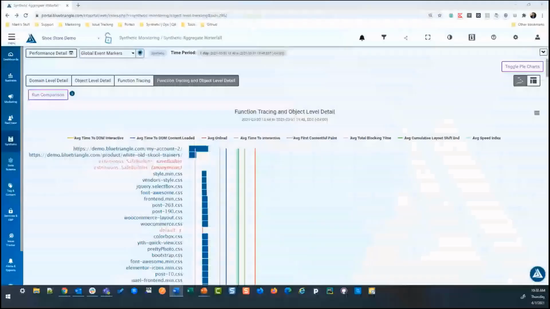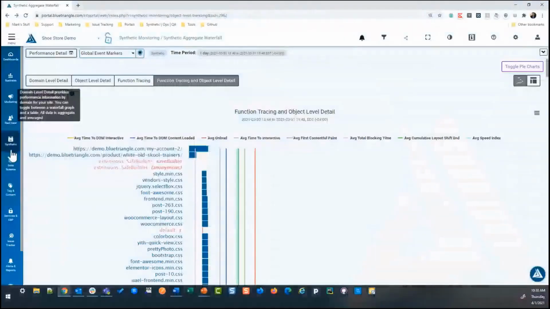The first question I see is, is there a log anywhere of changes to synthetic monitors? It would really help to know when updates are made to correlate with changes in the data. Yeah, it's a great question, and we do have a synthetic monitors log. Let me pull up the portal again, and I can show you where that is.